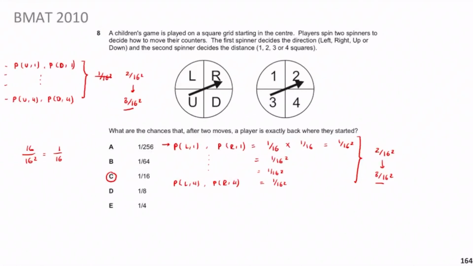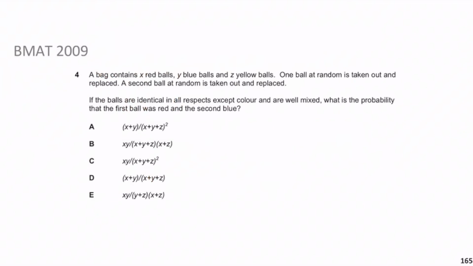All right, guys, so welcome back. So previously, we were looking at BMAT 2010 question 8, which was this game, which was a really good question because it makes you think about what are the different combinations and really gives you shortcuts of how to deal with these somewhat more difficult situations. But now, guys, we move on to the next question, which is BMAT 2009 question 4.